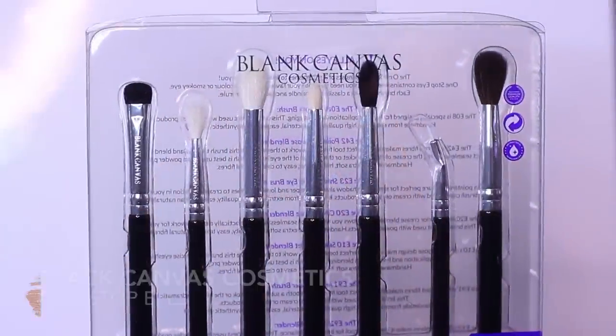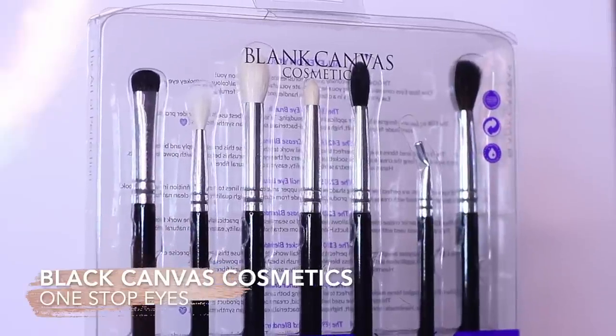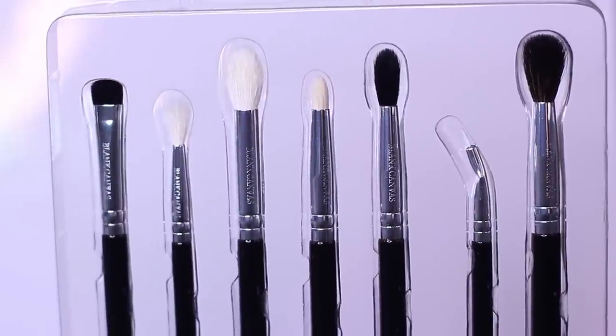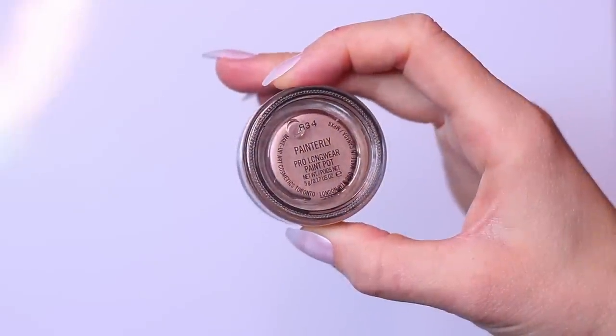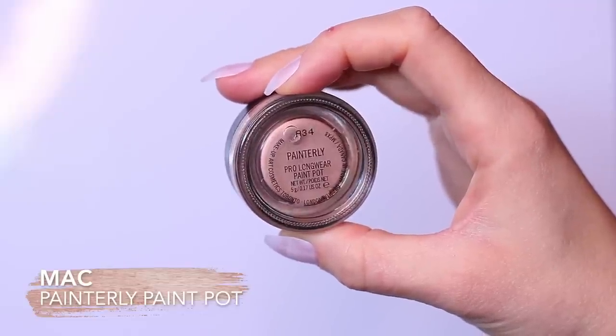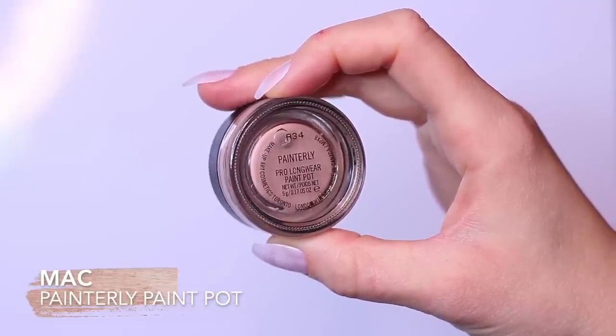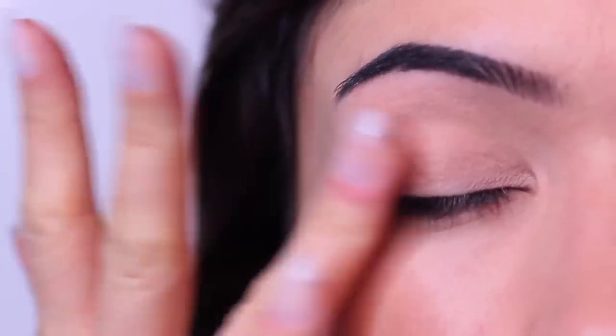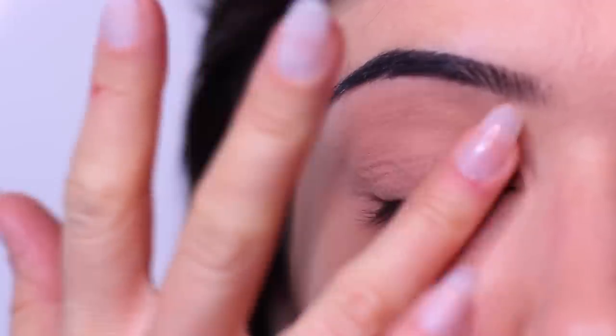I also wanted to add a touch of sparkle, so I'm using the Powder Chrome Loose Eye Pigment by NARS in Shockum. For brushes, as always, I'm using Blank Canvas Cosmetics brushes — the One Stop Eye brush set, which has everything I need. I'm going to start off by applying a base on the lid. I found a good base was essential for this hack. It gives the eyeshadow grip and helps create that blank canvas, which will help the eyeshadows pop a little bit more, which was an issue in our previous video.